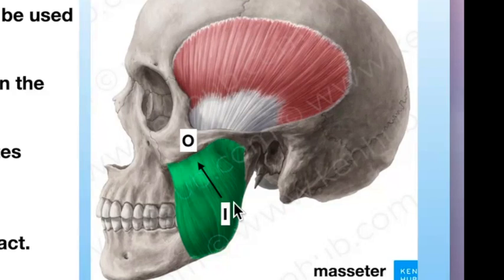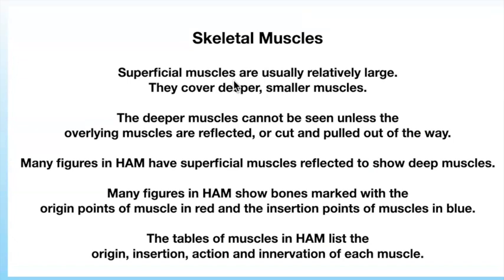We learned that muscles can only shorten when they contract. Therefore, it can be predicted that the masseter muscle elevates the mandible because we know the origin, we know the insertion, we know that the muscle has to shorten. Therefore, it must be that the masseter muscle elevates the mandible. Okay.